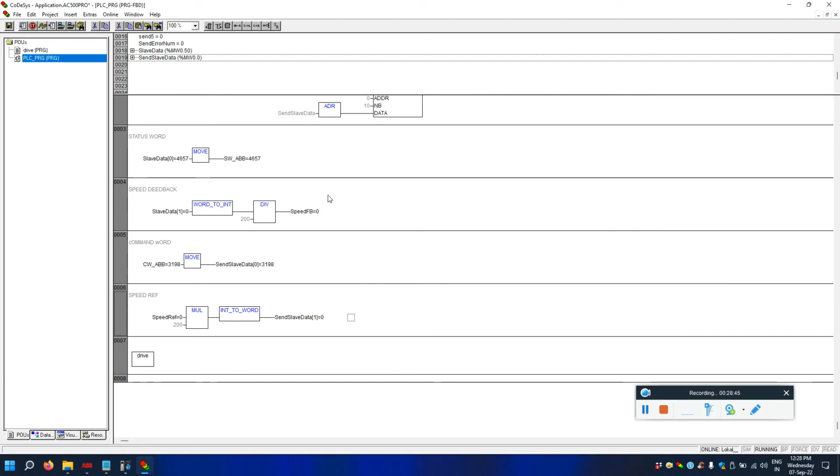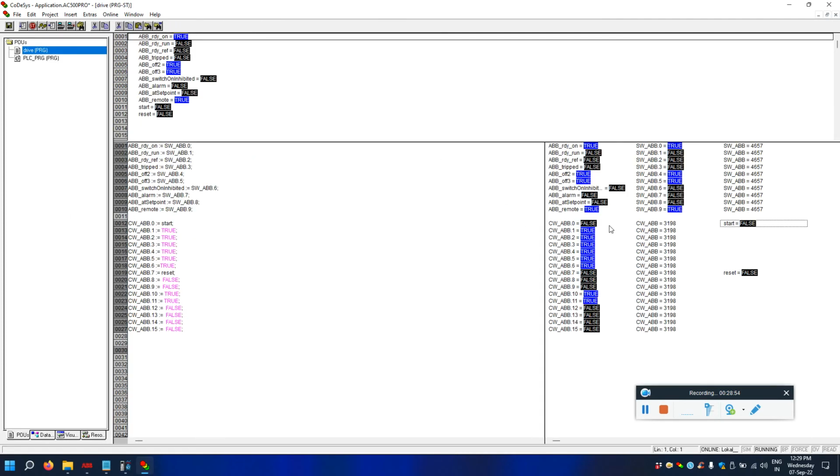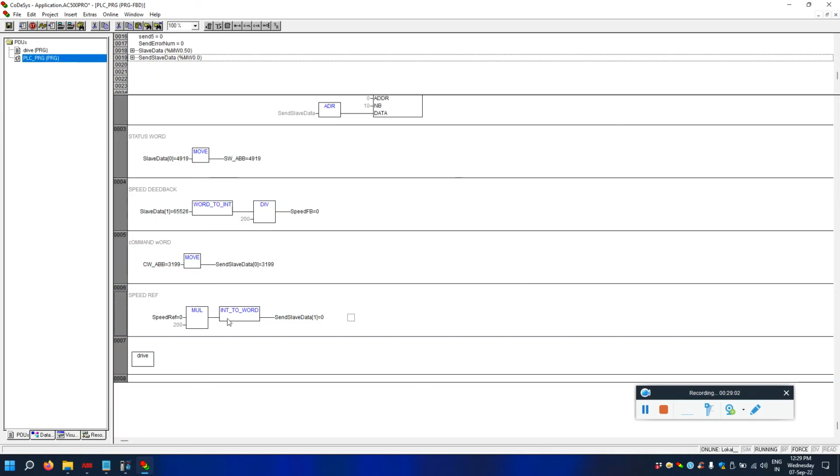Okay, now let's give a start command. Okay, the drive has started, it's waiting for the speed reference. So let's give like 50% speed.